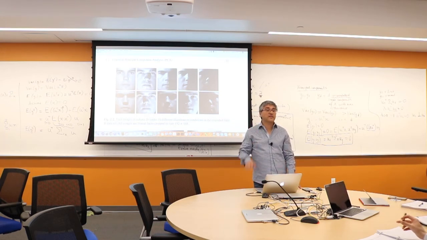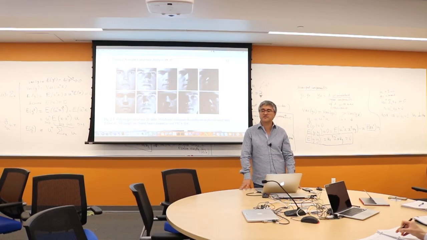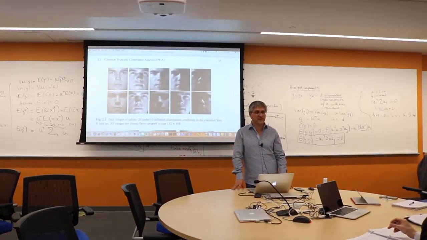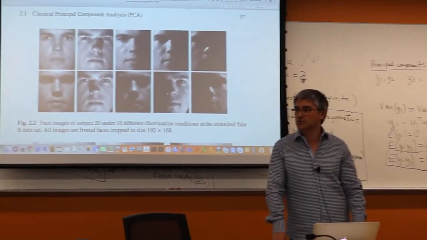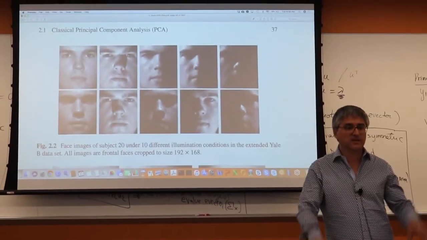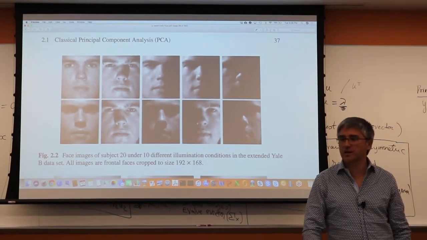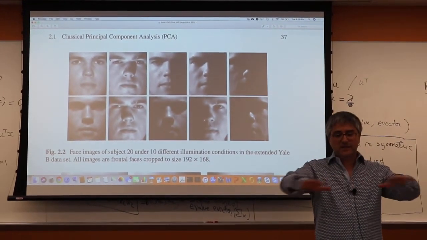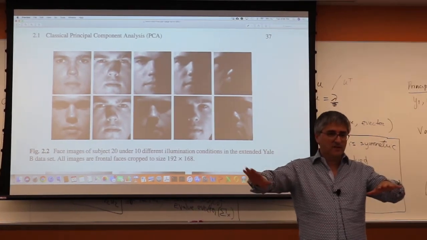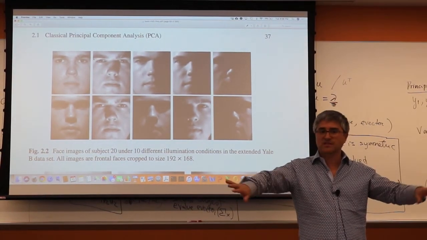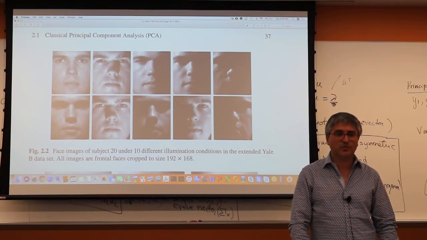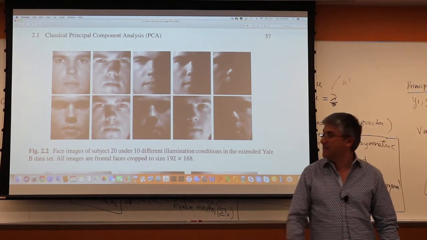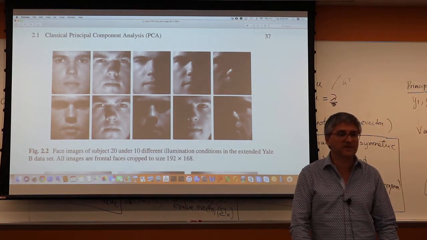And so the very first success, the simplest and first successful algorithm for recognizing faces is called Eigenfaces. And it's called Eigenfaces because all that was done is to apply PCA to the database of images of faces. So projecting the data from million dimensions to a few. And then it so happened that in that subspace, the images of individual 1 were around here, the images of individual 2 were around here, and then it was easy to classify. Okay. And so eigenfaces, and I'm going to show you pictures of what eigenfaces look like, are exactly the U1 and U2.